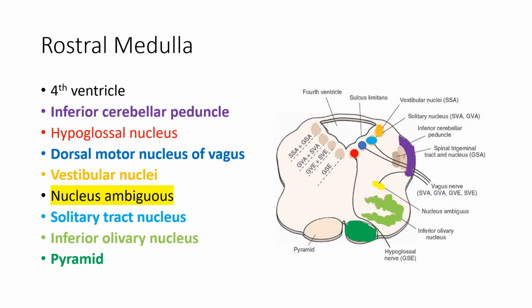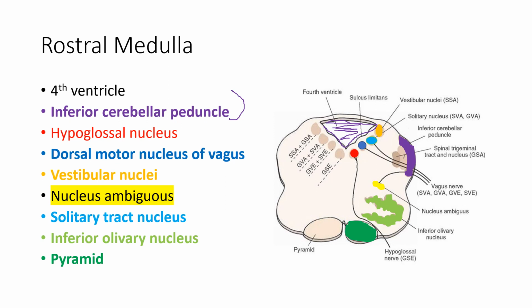We can see the fourth ventricle here, so we could see that this is the rostral medulla by the size of this fourth ventricle. You can see the inferior peduncle, cerebellar peduncles here, so remember there's a superior, middle, and inferior cerebellar peduncle. The middle is always going to be the largest, but we could see some of the inferior here.